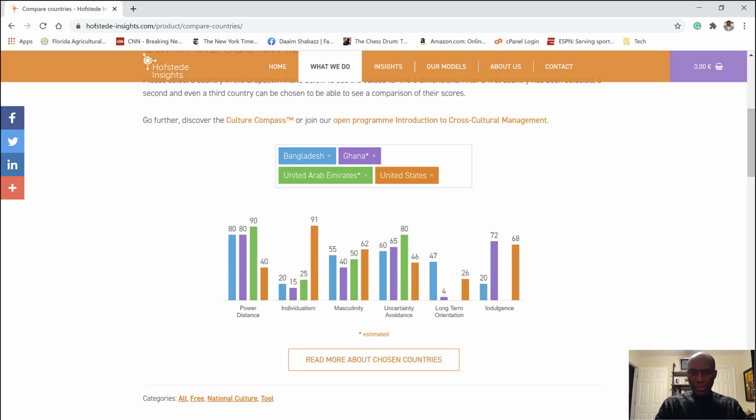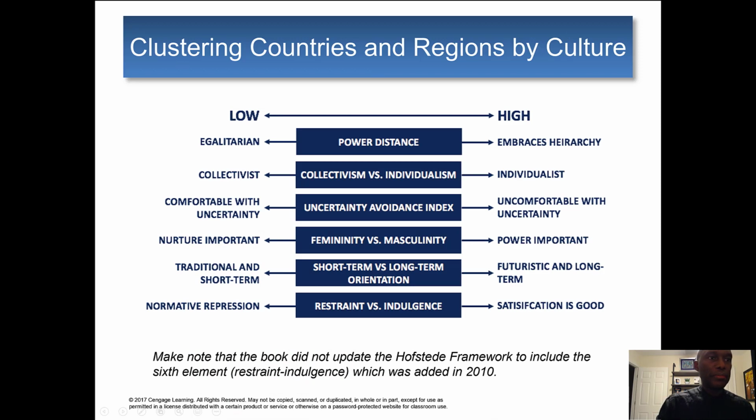Ghana is now in the purple. You have a lot of similarities here. Look at indulgence. Indulgence is rather high. People like to eat. I can attest to this. I've been to Ghana 4 times. They like to eat. They like to enjoy life. They like the music. Ghanaians have very good, exquisite taste in music. Long-term orientation, not so much. And so you have some similarities with countries in some of these categories. And you can continue and add countries and do these comparisons. I think it's a very interesting tool to use.